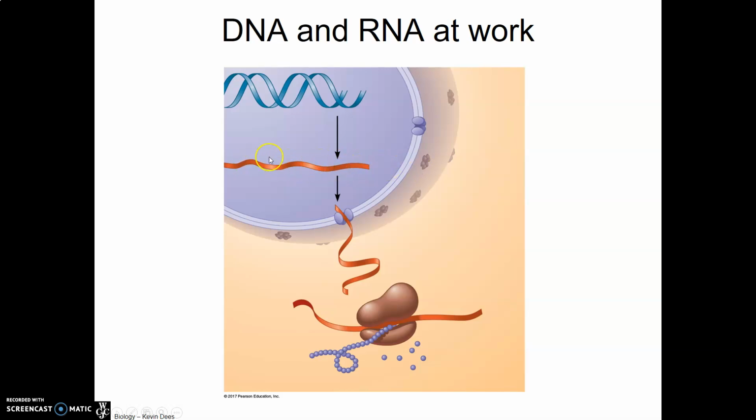We make a messenger RNA copy of our gene, and this leaves the nucleus and gets out into the cytoplasm where it finds an organelle called a ribosome. The messenger RNA sandwiches between the ribosome, and the information is read and translated. And individual amino acids, these little spheres here, are added in the correct sequence to make the primary structure of our polypeptide, and then ultimately secondary structure, tertiary structure, etc.